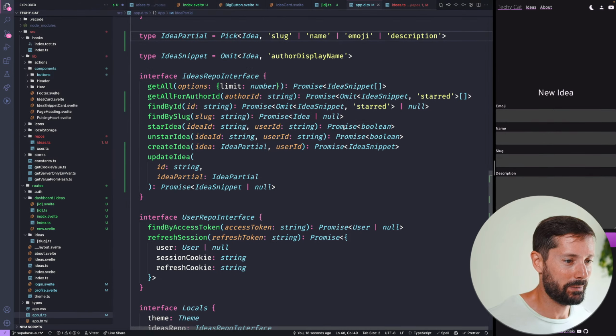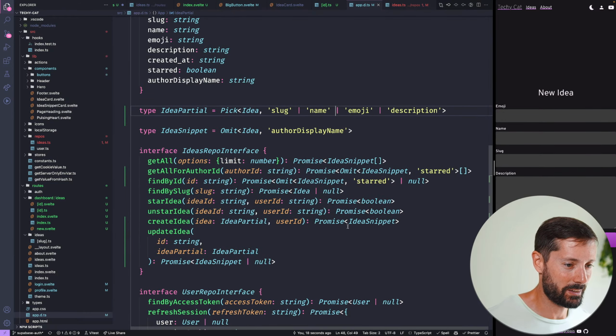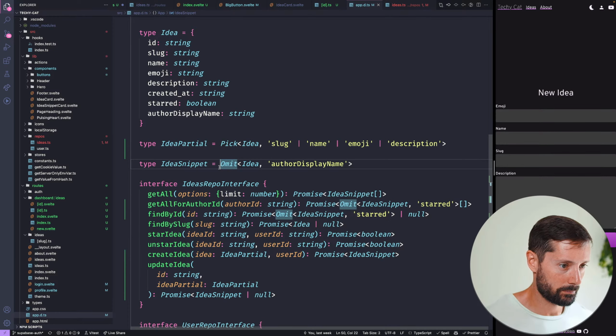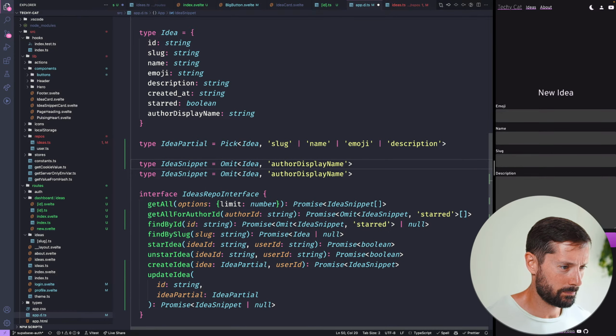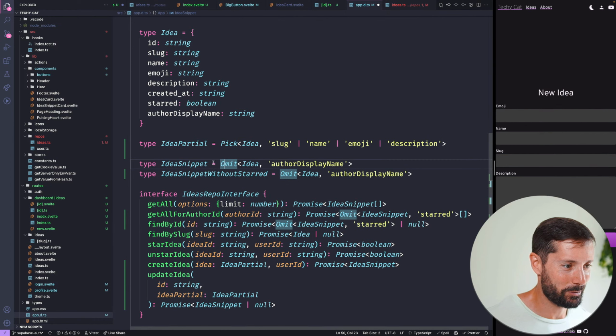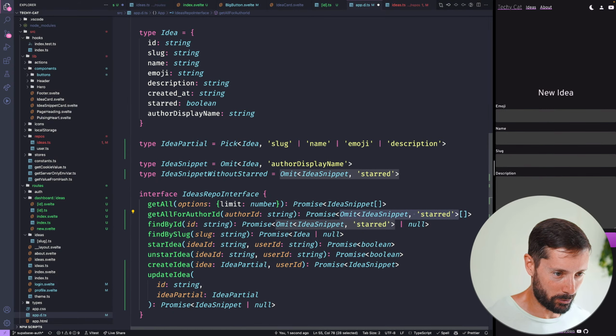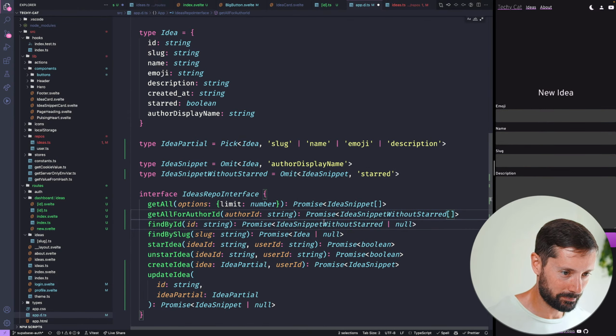Right, we wanted to omit start. Of course, everyone wants to omit start here. We're doing it so many times. Terrible names, we'll need to fix them at some point. But better than omitting all over the place, because I'll never remember all the places we've done this. But I will remember to change this terrible name.